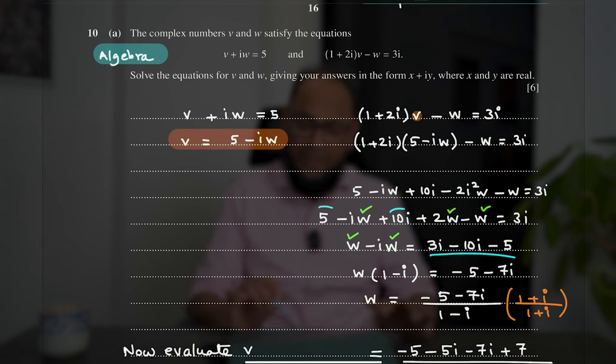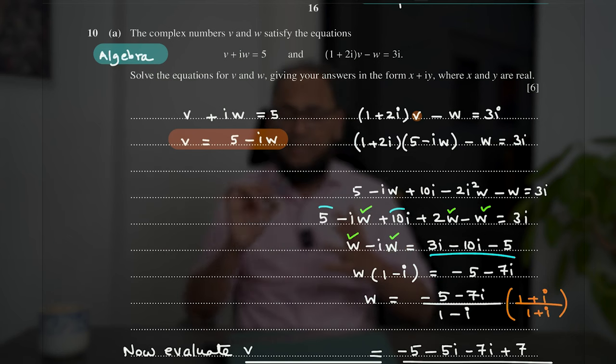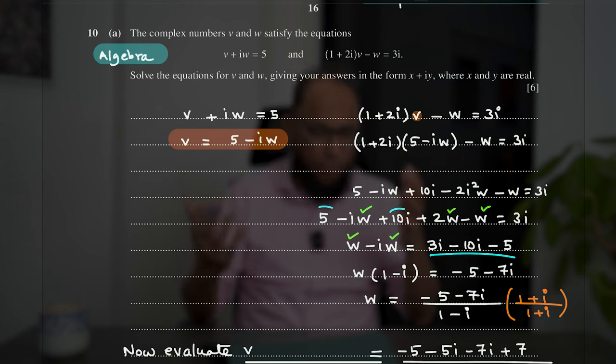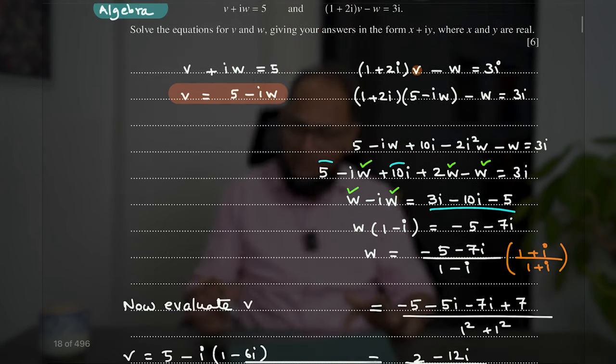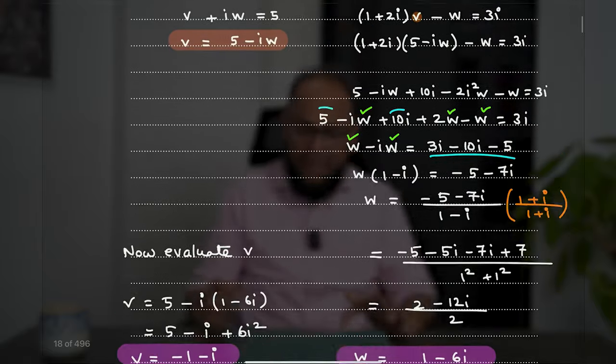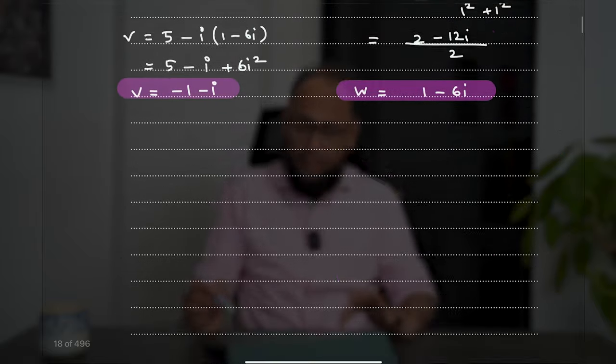And then there is this famous chapter, complex numbers, and there is the algebraic part, there is the trigonometric part, there is loci in it, there is drawing in it. What makes complex so complex is that it basically covers every single major chapter of O-level maths, something like trigonometry or geometry or loci or coordinate geometry and things like that, and algebra definitely. And just look at the working. I mean, again, I'm showing every single step.